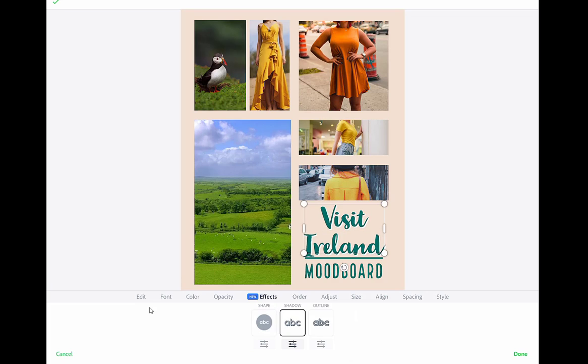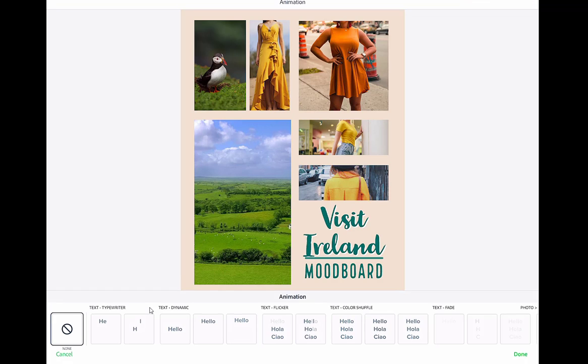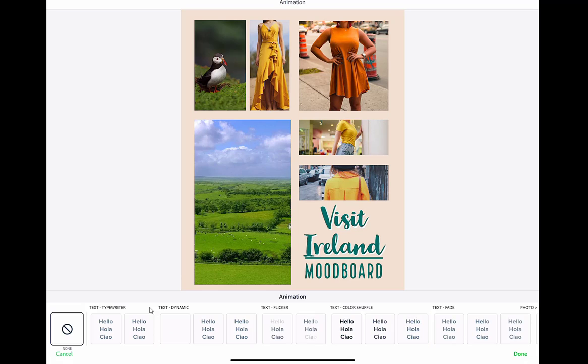And then you can see that there's size, align, spacing, and style. When you're done with that, you click on Done. There is an animation. So if I wanted my text to come across and kind of type itself in, I would do that. If I don't want anything, I can click Cancel and Done.